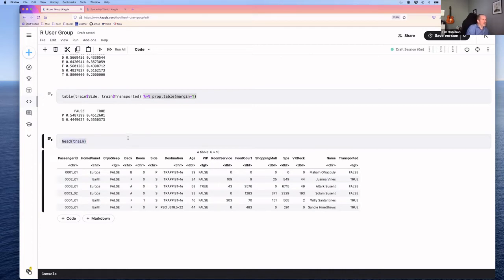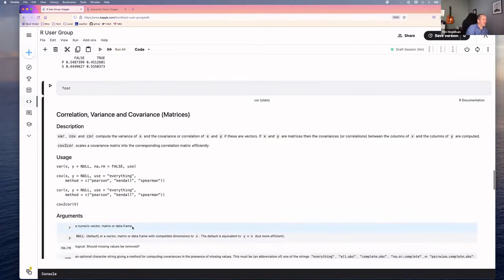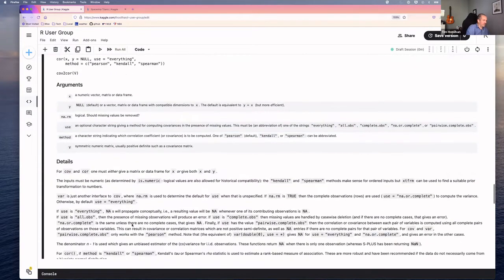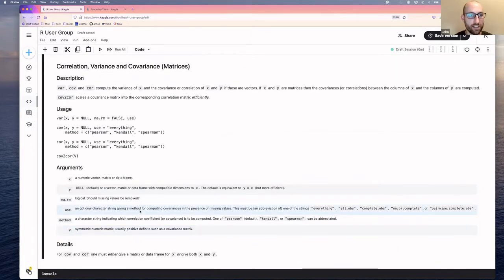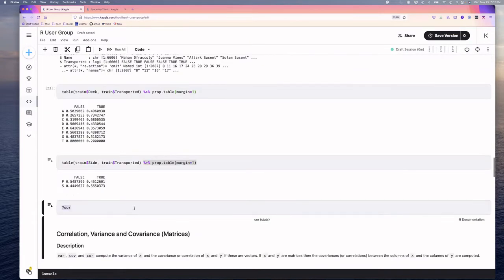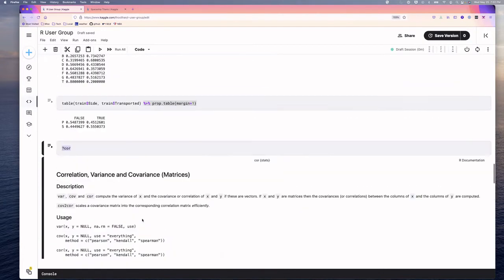So, am I remembering right that to do the standard correlation, it has to be numeric, or will that handle Boolean values? I think it'll handle Boolean. Yeah, Boolean is 0, 1. So it'll treat it as a continuous value, right? Yeah.